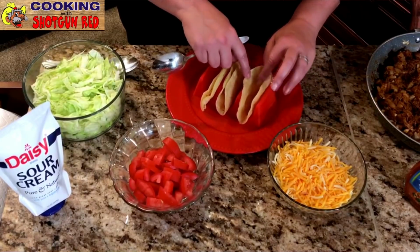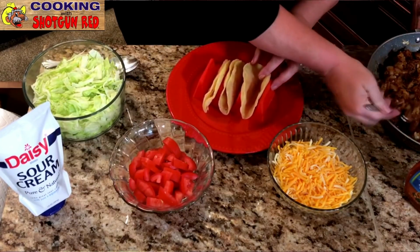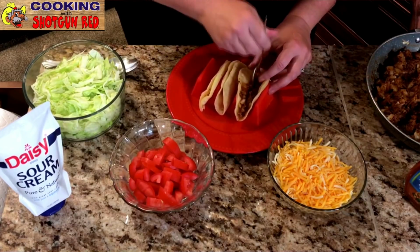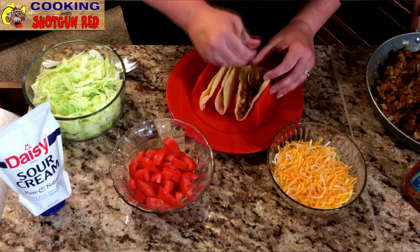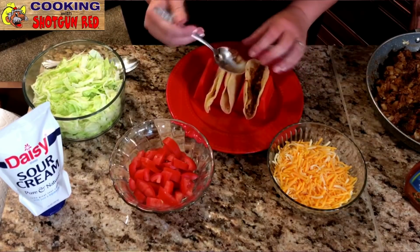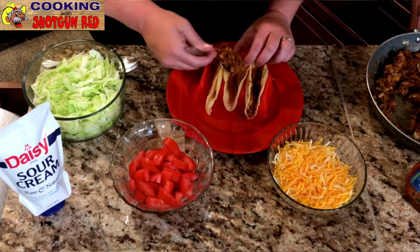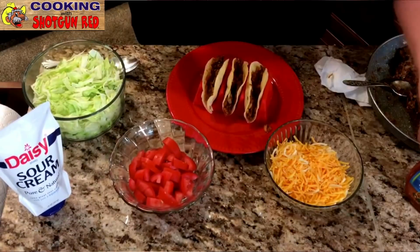All right, so we got our taco shells all done and they're still a little soft so you can still flex and bend them. And you're just gonna take and scoop your yummy meat mixture right in the bottom. This makes quite a bit, those 2 cans, so I mean there's a lot here, so you could feed everybody. And you're planning on it. And I'm planning on it, that's right.